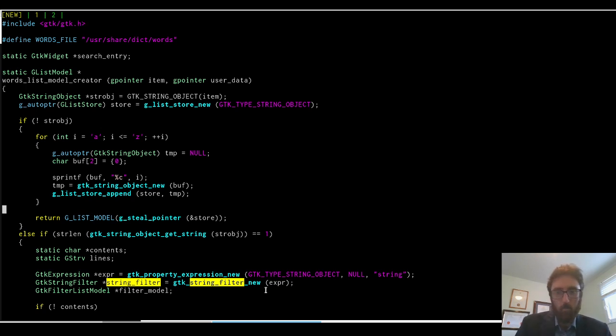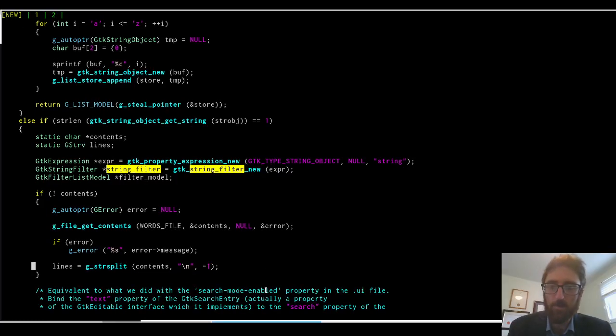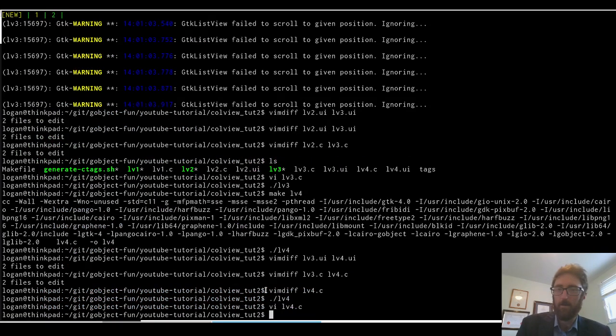And like I said, you're not stuck with any particular type of list model when you are dealing with this stuff. This one function that we wrote returns more than one type of list model depending on the context. And so yes, it's complicated, but it's also powerful. And hopefully that is evident based on what we've looked at. So any questions, please feel free to write in the comments. I know it's confusing. Also, make sure to cross-reference the documentation and just study up on this stuff, and eventually it will make sense. I hope that helps.